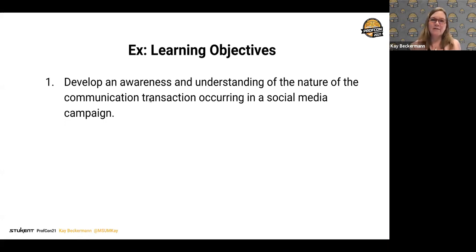And as I found, interestingly enough, as I started creating my first course map, I realized that some of my learning objectives were overly broad and I didn't always know how to measure them. So another learning objective was develop proficiency. Well, what's proficiency? That was never defined. And so as I went through this course map creation, I realized that several of my learning objectives do need to change.